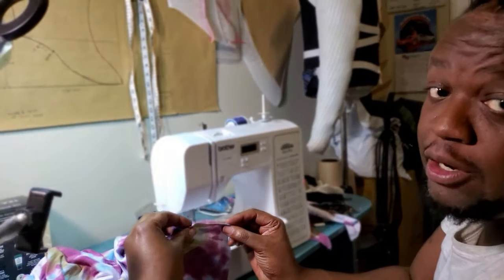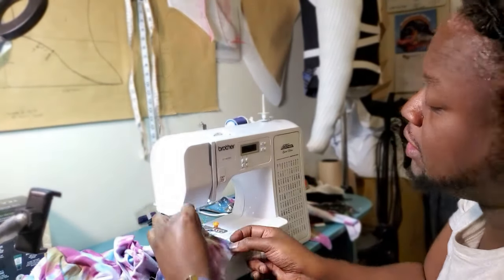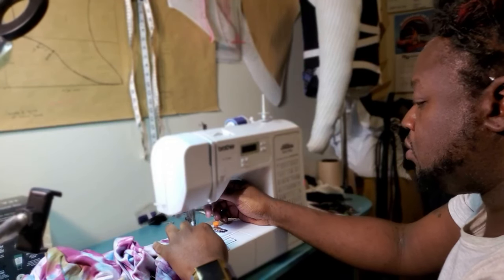Got my little humidifier on for a little bit of ambiance. You may see a little smoke. Don't be alarmed. Ambiance and aromatherapy.